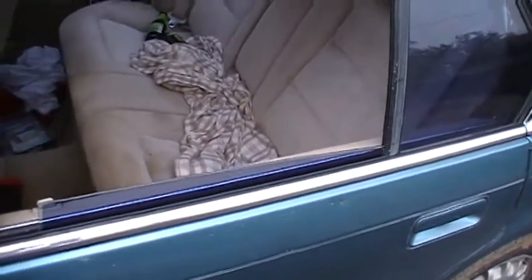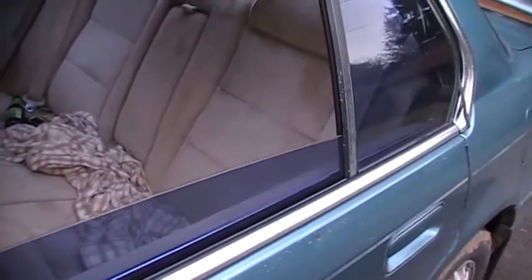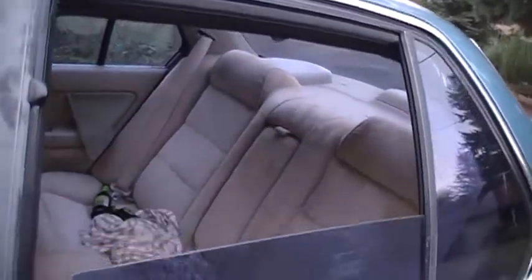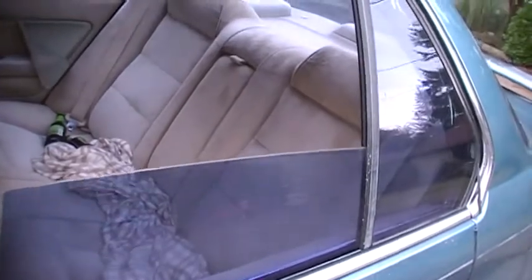I'll keep you updated as I keep working on this. Okay, all I'm doing is spraying the silicone along the edges here. I also sprayed along this back lip and the front lip, and now I'm just working it. Before I had to do it by hand, and see, it's getting better. That rubber gets kind of sticky. It's going down a lot better, but when I first started you saw it went down and wouldn't go up at all. So essentially I'm just going to keep lubricating those rubber spots and working the window until I can get it to function correctly.